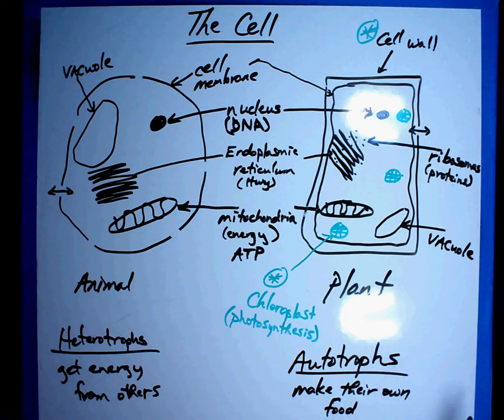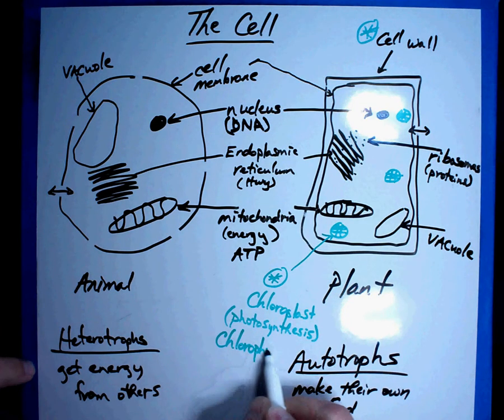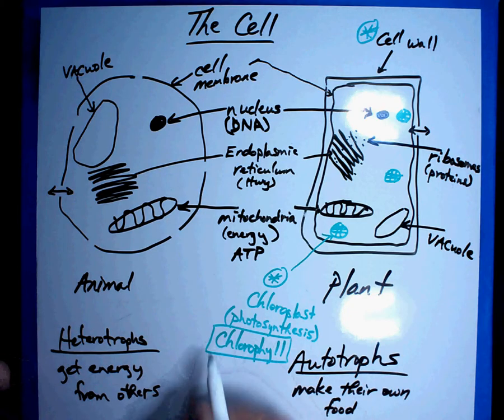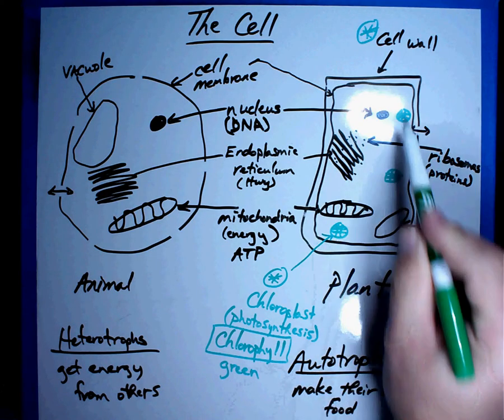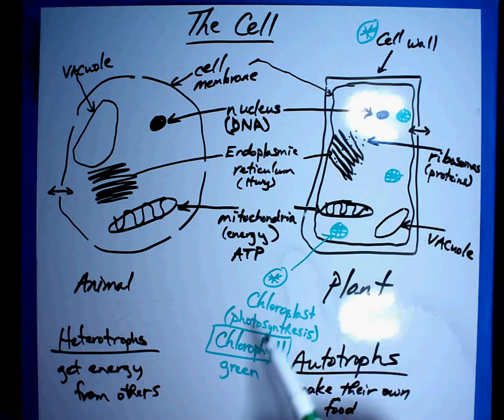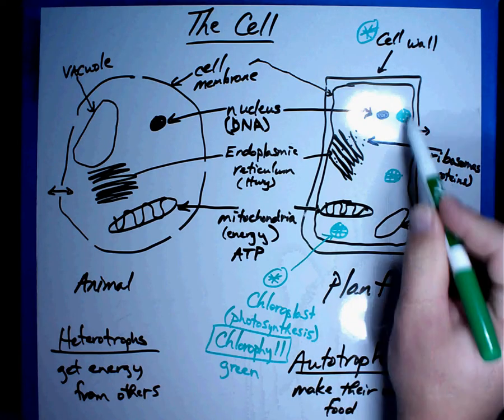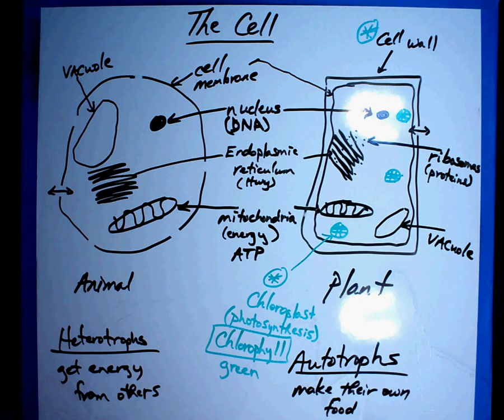They'll absorb water out of the ground. They'll get carbon dioxide from the air. And using this light that is absorbed through these chloroplasts, they will go through the process of photosynthesis to make their own food. Now, at the same time, I need to give you one more word. It looks very similar. Chlorophyll. Go ahead and box that word in. Chlorophyll is what makes plants green. So that's why I put it in a green color. Chlorophyll is located inside the chloroplast. And it is through the absorption of light with this chlorophyll inside the chloroplast that actually where photosynthesis takes place. So the world would be a different place if we didn't have plants because they make their own food in the beginning of the food chain.